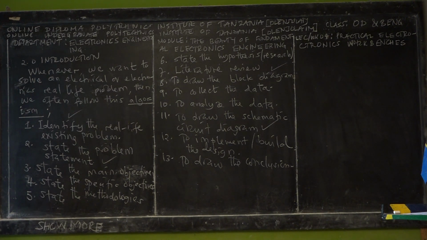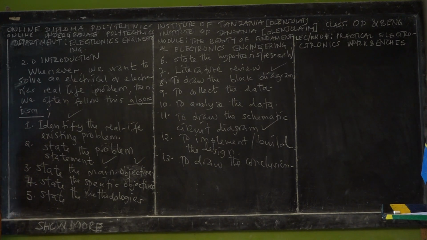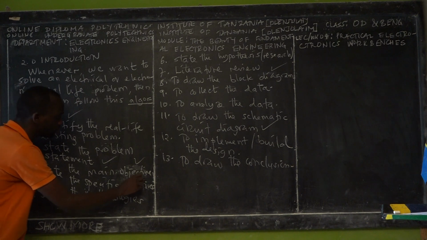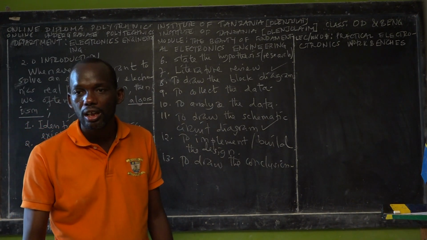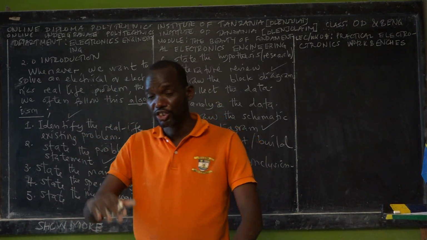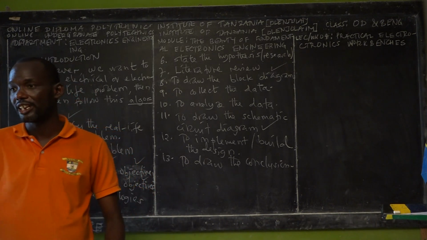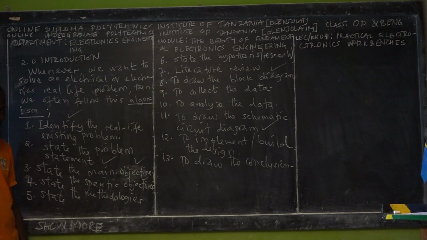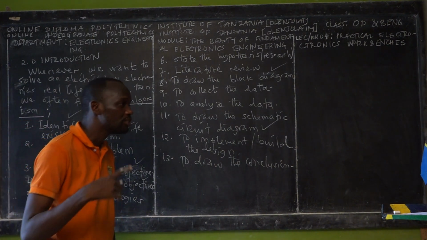Then the main objective, I touched a little bit on how you should have a focus on what you are doing. Then you have to split it. Those terminologies can help you to organize your work. I also talked about block diagrams, how we can split a general design or implementation into small chunks. So now let me connect with what I told you in the previous chapter. Each block diagram always gives you one specific objective.